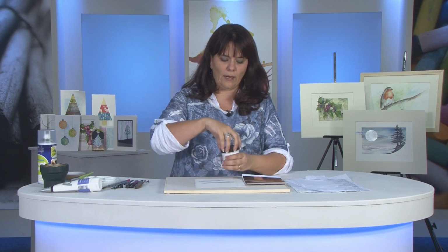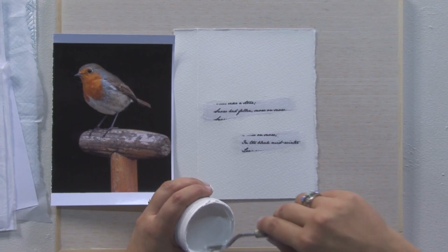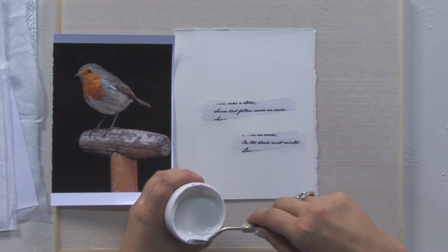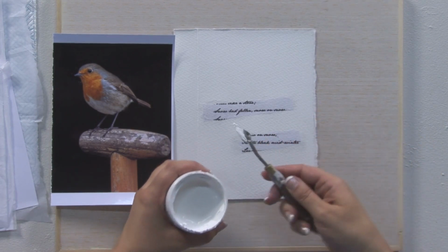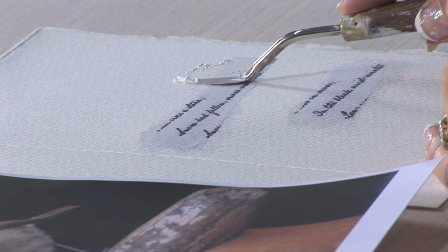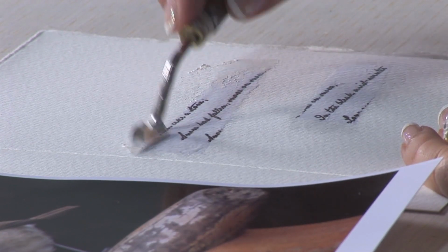Now you could wait for that to dry, or you could do the next step, which I'm about to do, which is to use some watercolour ground. Now watercolour ground is a real favourite of mine, and I like to use it with collage to push the collage papers back into the surface. So as you can see at the moment, they're really standing proud and they would stand out too much and possibly argue with my subject matter. So I'm going to use the watercolour ground on the back of a palette knife. This is the titanium white watercolour ground, and I'm just going to coat the back of the palette knife, and I'm going to drag that over the surface of where the collage meets the watercolour paper.